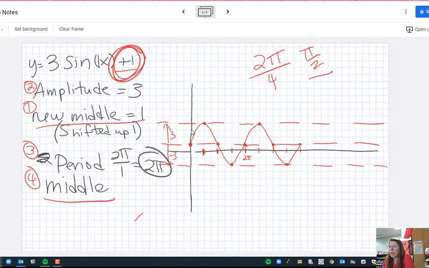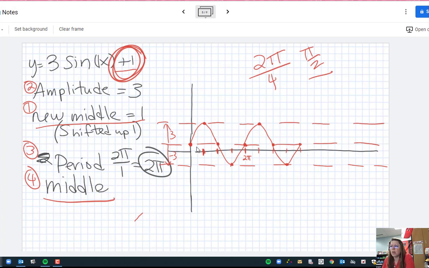So if I know where I'm starting, and I know where one cycle ends, I am going to plot a point at each quarter line on one of the other lines that I've already labeled. Notice I don't have coordinates on my x-axis because that's not one of my important critical lines. My maximum, my equilibrium, or my minimum. Those are the only coordinates that you are plotting. And if you are not plotting your coordinates, you are not following directions, and you need to plot those coordinates. Okay? Otherwise, it just looks like a little squiggle on your screen, and that's not going to cut it.